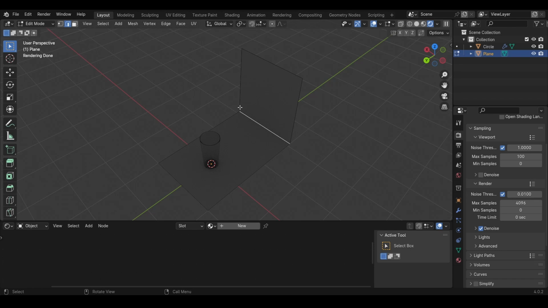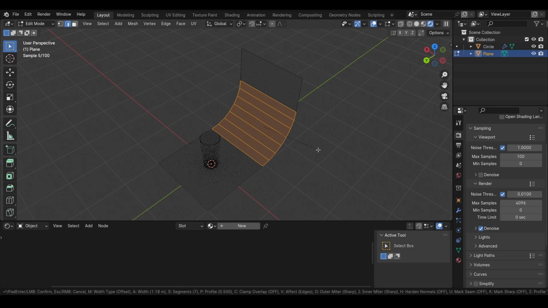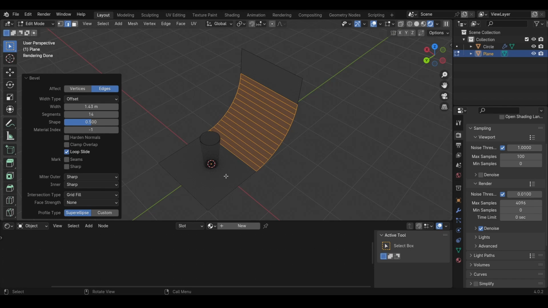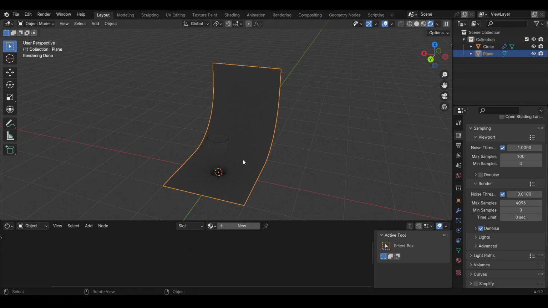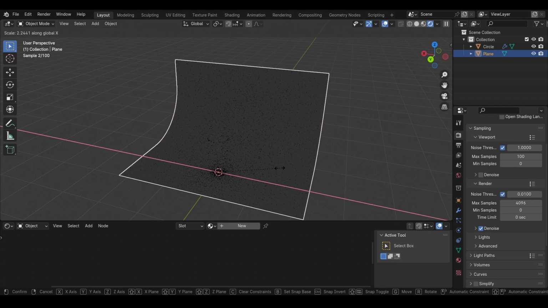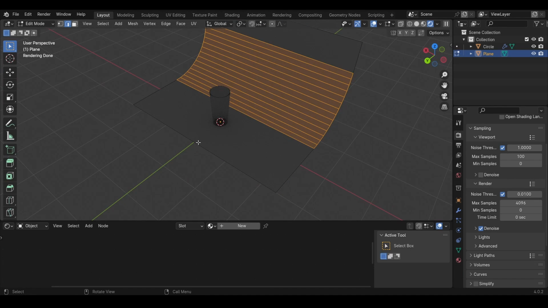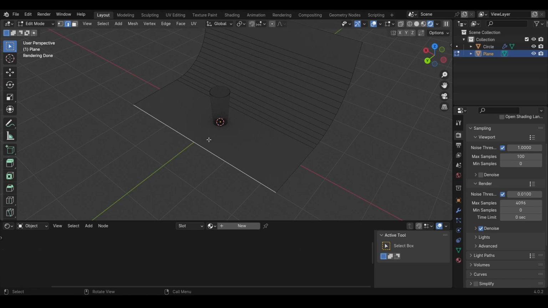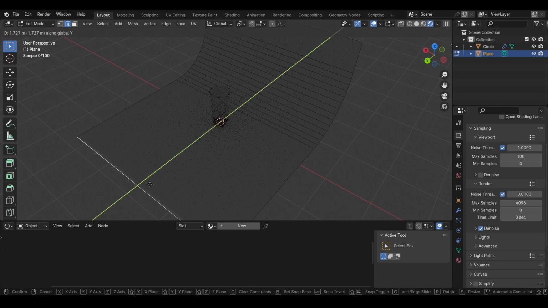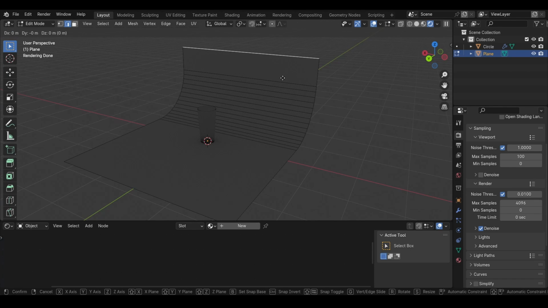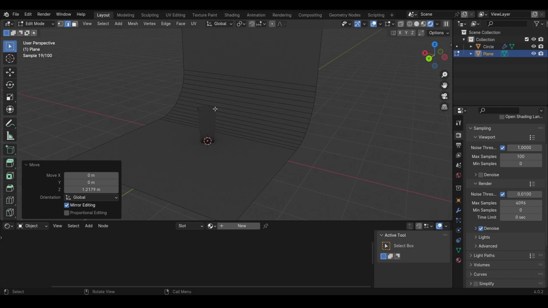Then I will click on this corner here, press Ctrl B to bevel it, scroll my mouse wheel a few times, and make it smooth like this. Then I can press S, X one time to widen it. I will also select this edge here, press G, Y, and I will do the same up here, G, Z, to move it inside the axis.